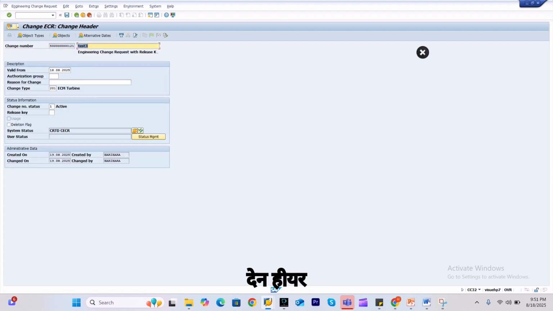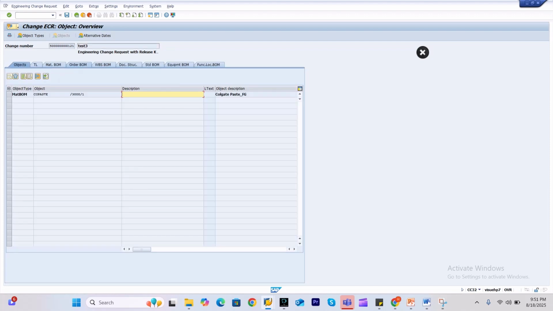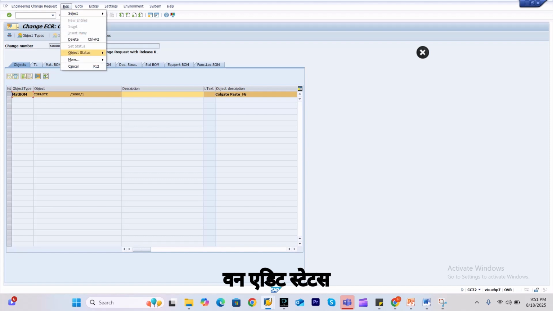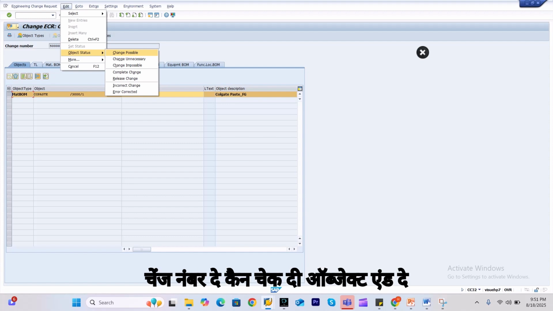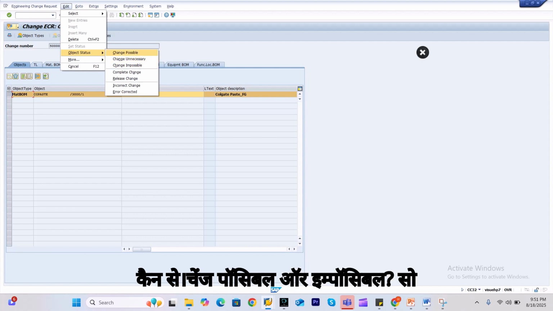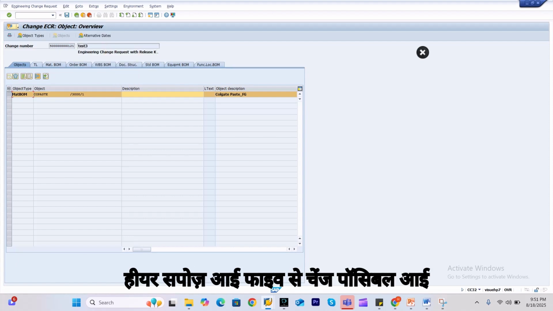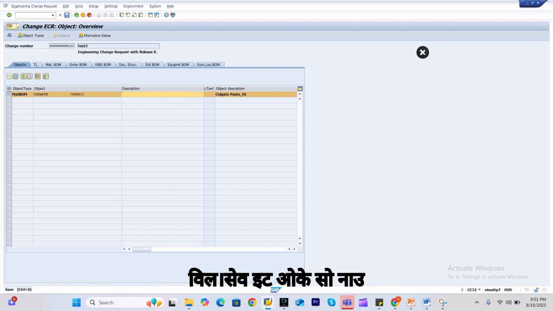then here, in edit and status, someone who is the approver will check the object when they get the notification. They can come to the change number, check the object, and say whether the change is possible or impossible. Suppose I say change possible, and I save it.